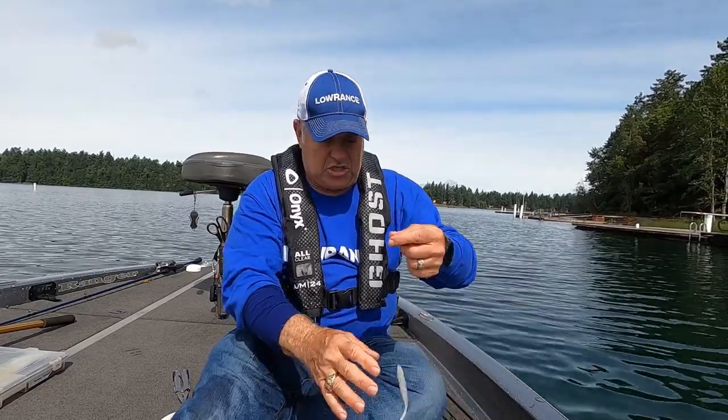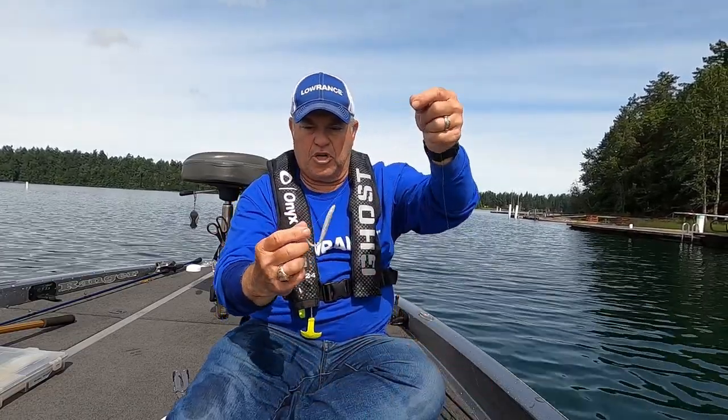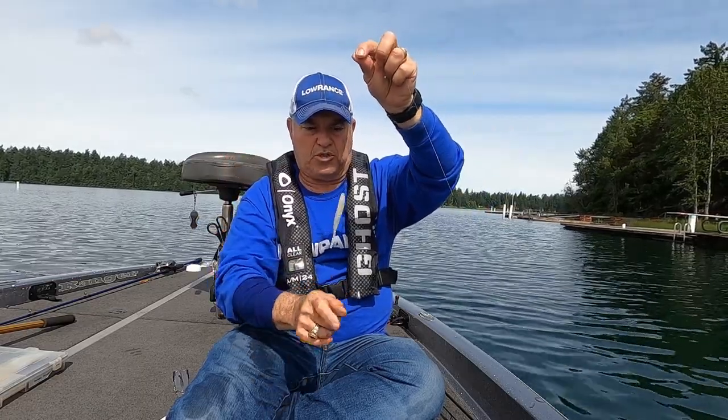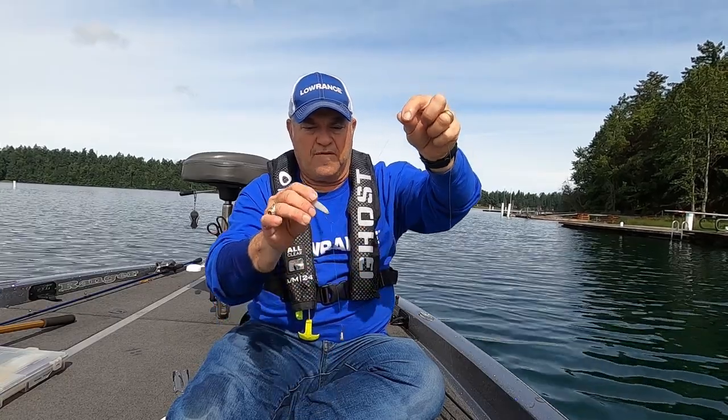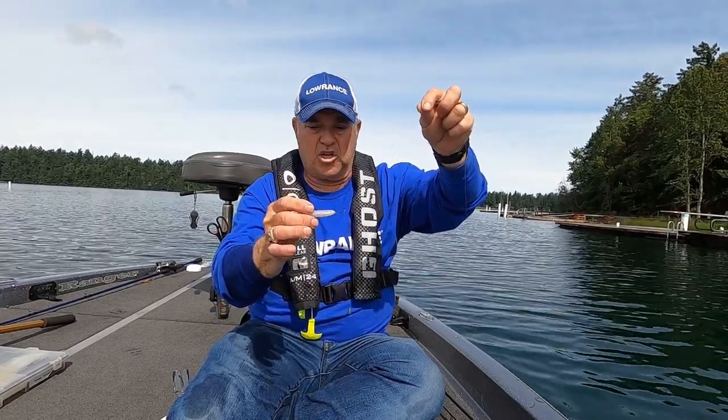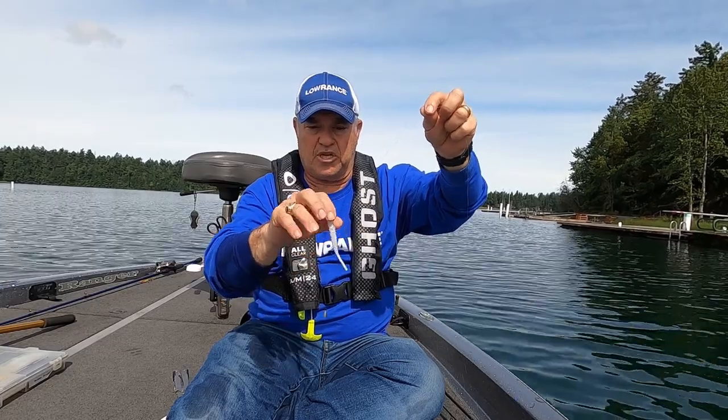The small hook will land the big fish, especially when you're using light line. So that's my tip for today: get yourself some number four hooks and use them for largemouth and smallmouth bass when drop shotting. With your drop weight and your bait, you'll have a lot of lifelike air action because the hook is lightweight, and it's so sharp that as soon as a bass grabs it, they're stuck.